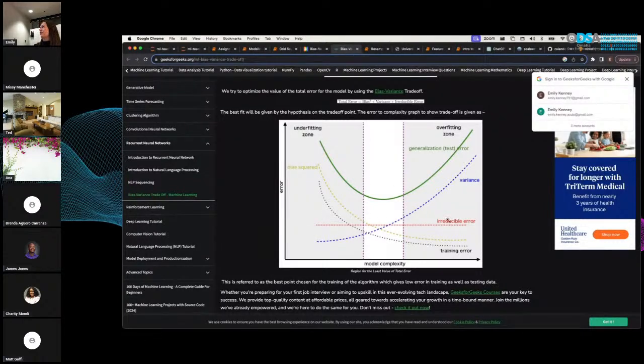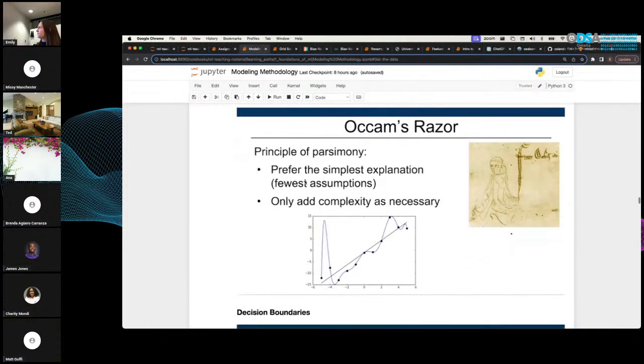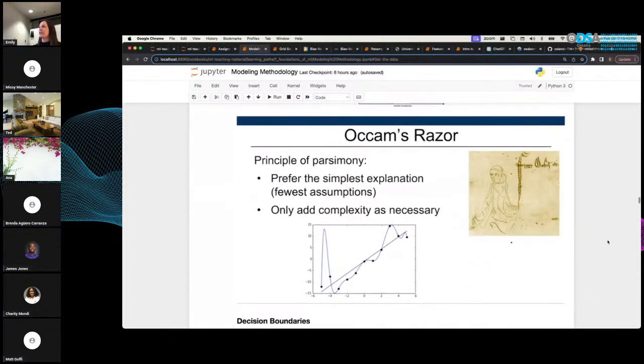And then there's just this error that we can't do anything about. That's just going to exist. It's consistent in life and nature and everything, and we just expect that it's there. Okay, that's fine. So that's the bias-variance trade-off. If you ever hear that, now you know what that is. We won't do too much with it, but it's an important term that I wanted to call out.